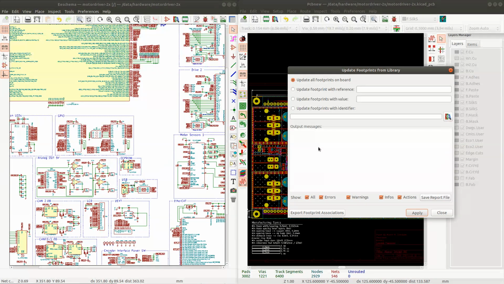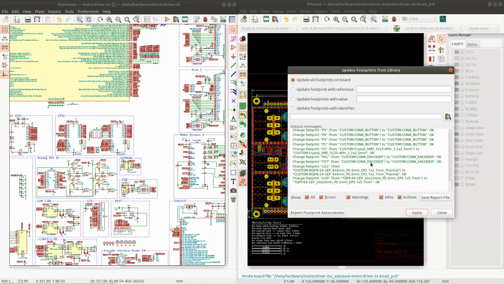But I think it should be fine. Maybe it didn't even update the... Oh yeah. No, or no. It didn't update the references. Okay. I guess I'll have to do the same thing for the PCB file.